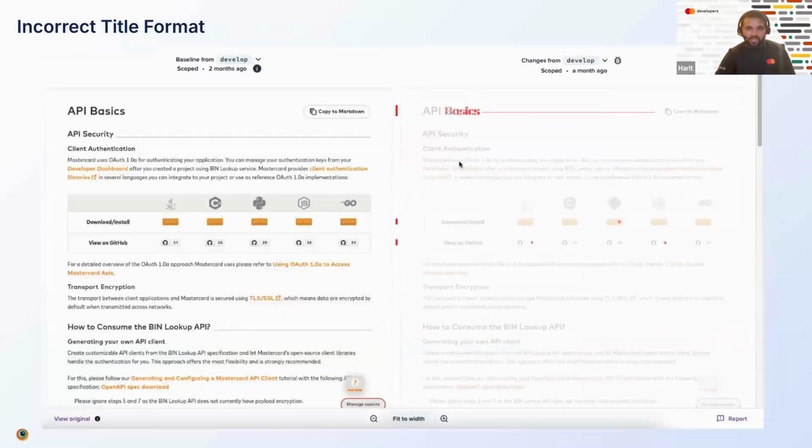Now this is another example, right, where we can see the title has changed and there is a slight line added at the API basics, right? So this was one change which we got well before the QA cycle, and it was highlighted, and then it was fixed immediately. But this is still a change which is visually detectable, and we still have visual testing working for us 24/7, and we don't have to spend our efforts in identifying where it has changed.